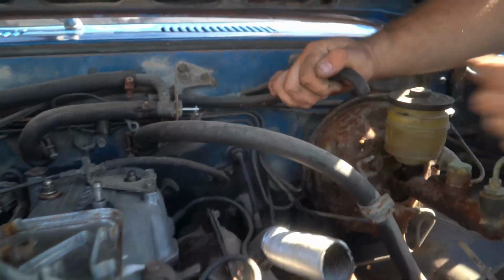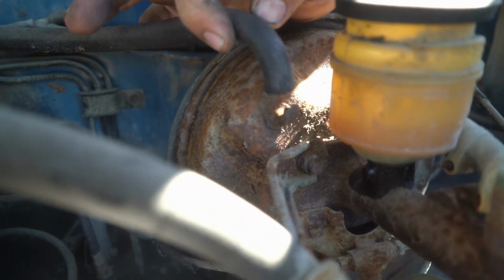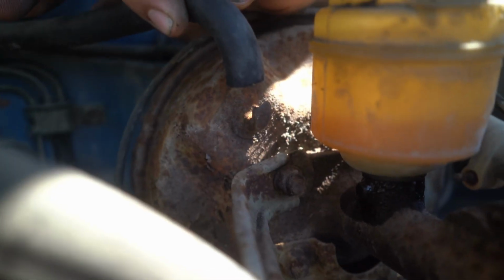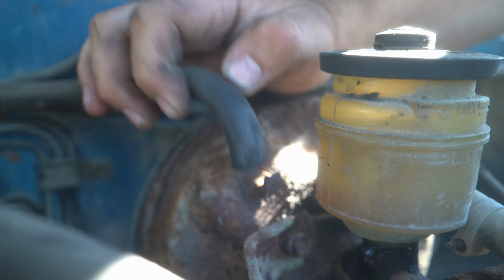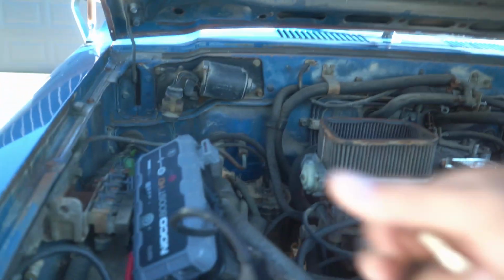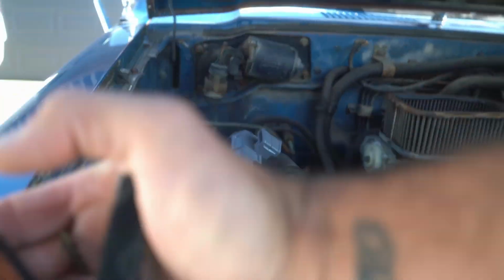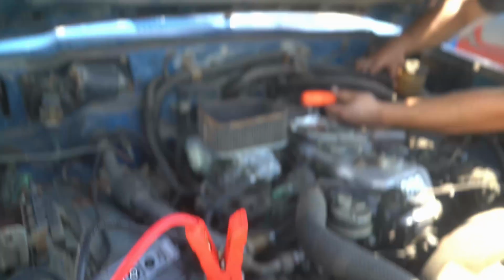So the brake booster had the actual barb rust off because originally this hose went like here. So I've now shortened this hose, and I got just a little worm drive hose clamp here so I can get this clamped on. Because the last time we had it running, it had a massive vacuum leak and it died because this barb rotted off. So we're just going to shove that on there as far as it'll go. Just hose clamp it for now and replace the booster at some point in the future.